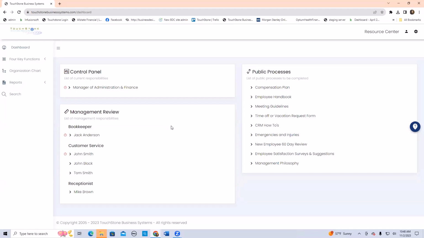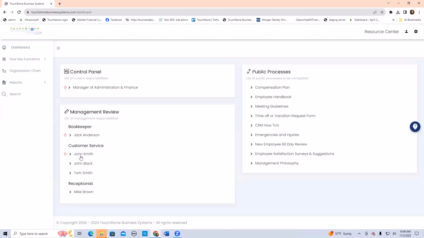So we implement through new employee training, typically. If you're in a situation where you have a lot of existing employees and you're just now trying to fully document even some of the processes, then your version of implementation with existing employees should be the same.